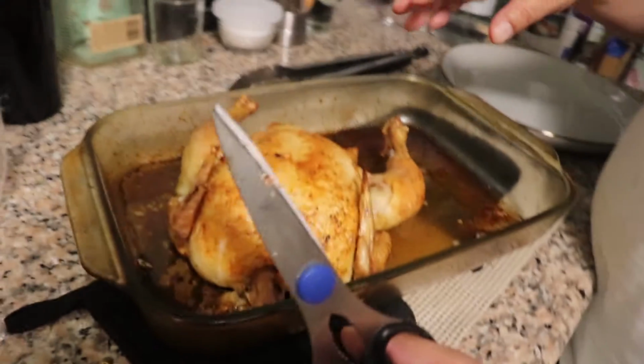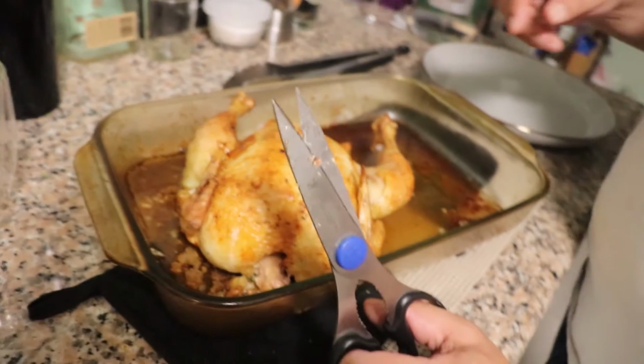As you saw, I did a small little pile of the liver, the gizzard, and the heart. Came with 2 hearts. Oh my god, my daughter is over there loving it right now. She's ignoring us and just going to town on those chicken hearts.